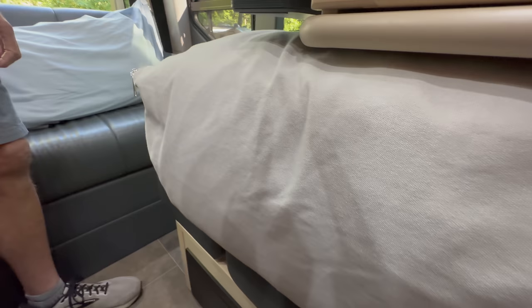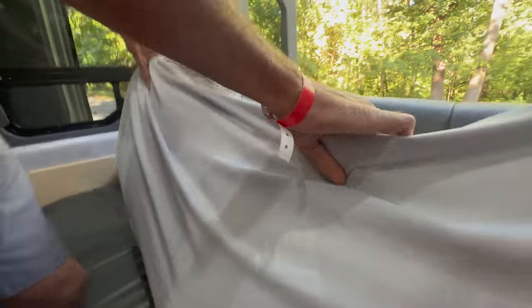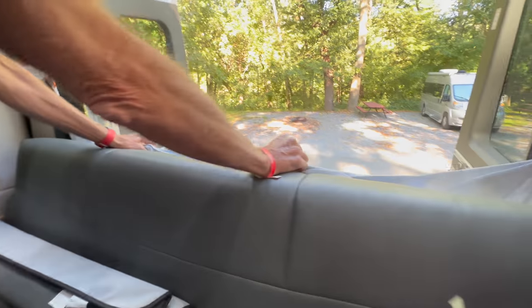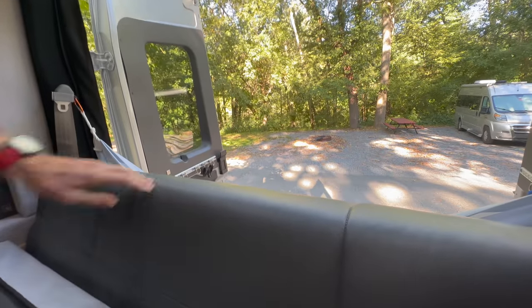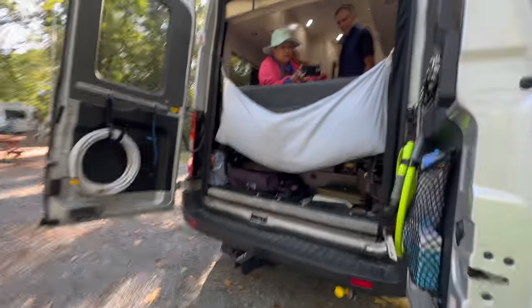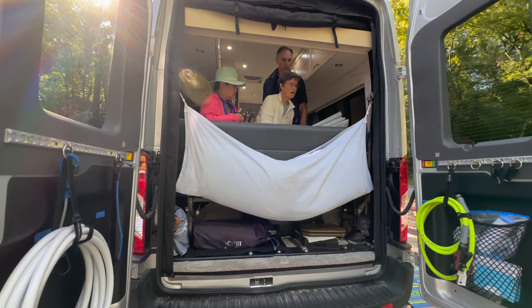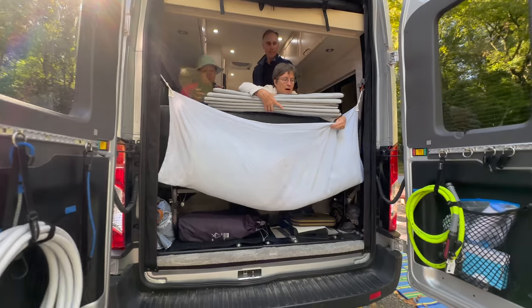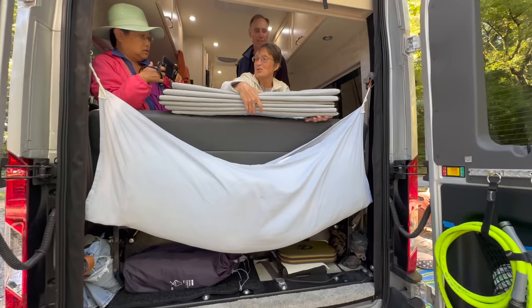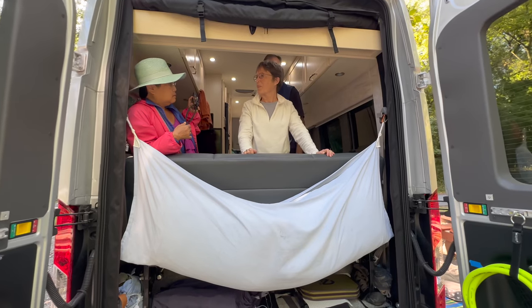And tell me about this one also. This is where we put the pillows — when we're ready to go, we put it behind here. Did you make this, Betsy? Is this from sheets? Yes — it's an old sheet and I just put some stuff on it. When the doors are closed, we put our covers right in here on top — they fit into the sling and they're right there behind there. So it's real easy to pull them out and use them.